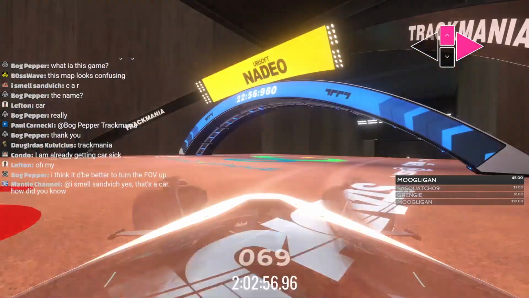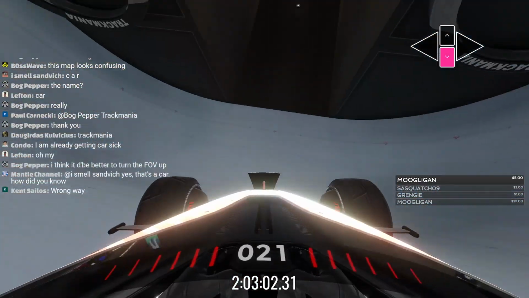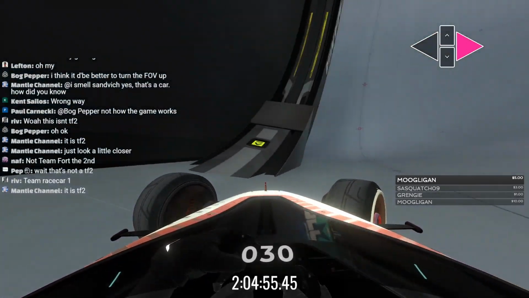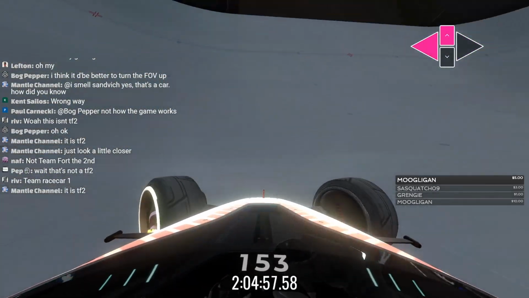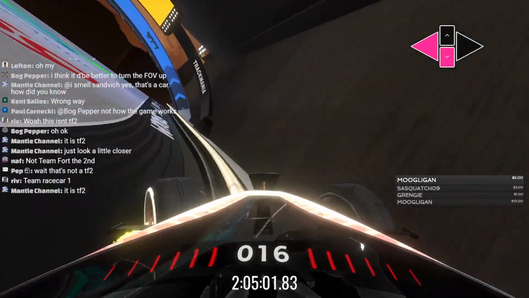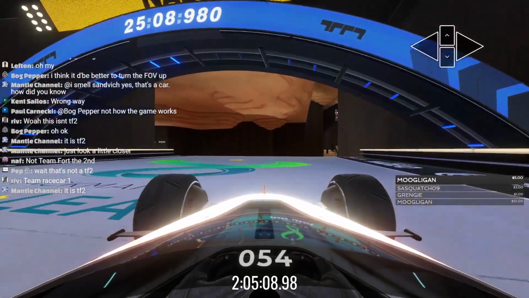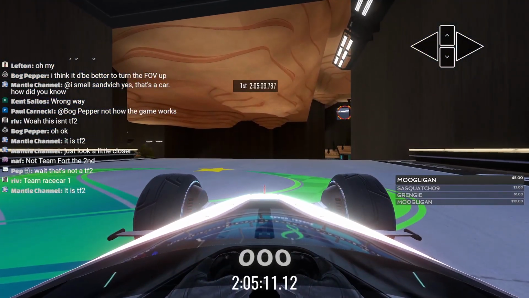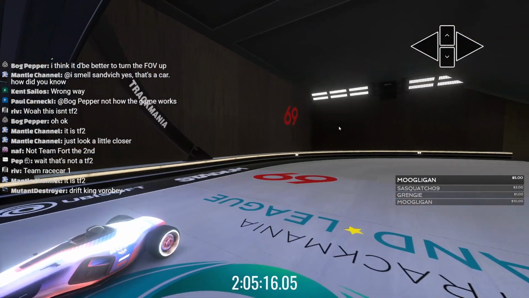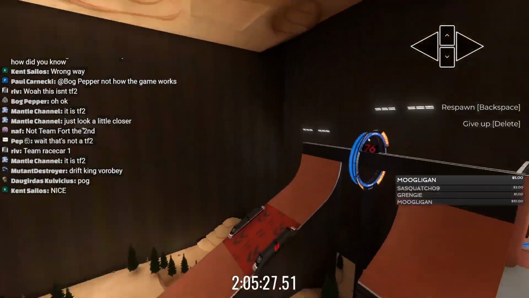Go up, bitch! No, it just cannot connect with the wall for some fucking reason. Come on. Yes! No! Stay here. Ooh, we got it. Checkpoint number 69 it is. We're in the last area of this map.